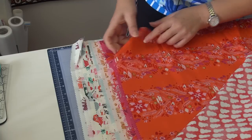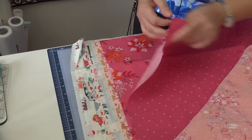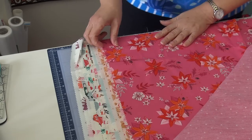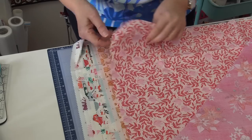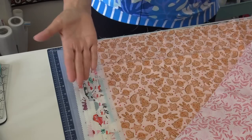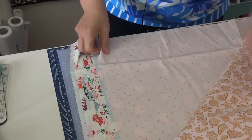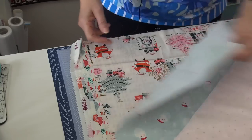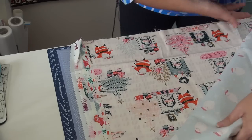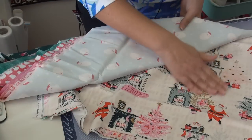That is so cool. Okay, then a smaller print with the stars, the poinsettias. And then here's got doves in with the little twigs. And there we go, the cookies, all the little gingerbread cookies, some more stars, and there's Santa himself. Awesome. And then, oh, look, this is my thing. This retro Santa's, I love it.